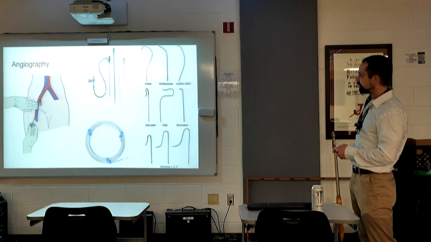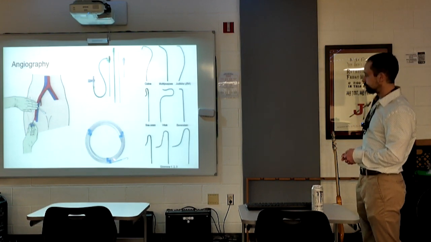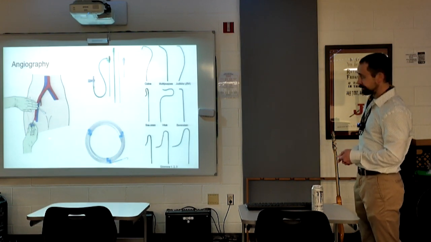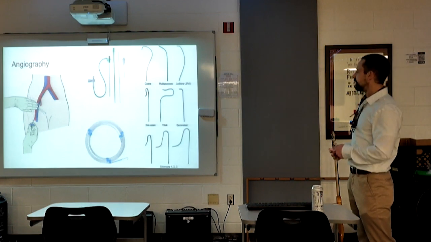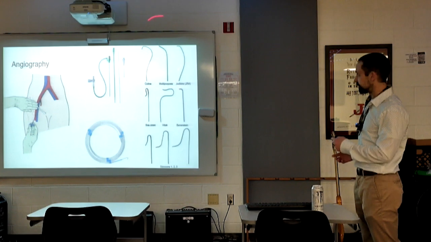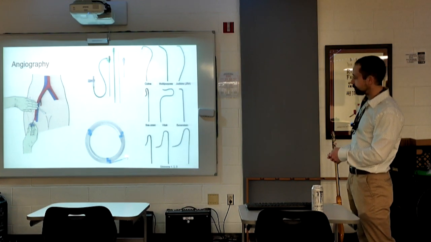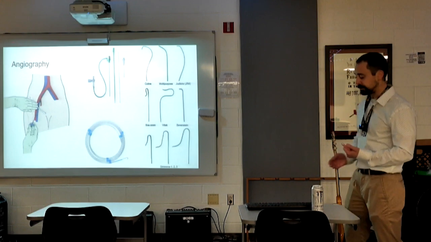The needle's going to come out. They'll dilate the tract, the hole in the artery, with a dilator, and then the sheath goes in and stays in. Through this, they can run a long wire to wherever they want to go, whatever artery they're looking at. Once that wire is in place, they can pick a catheter. There's tons of them, a few they can pick from. They can slide that catheter over the wire to whatever artery they want to evaluate.